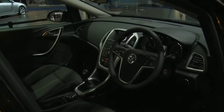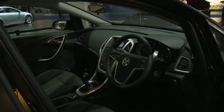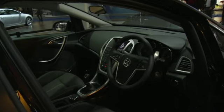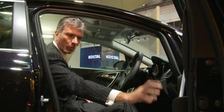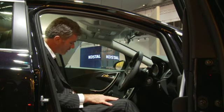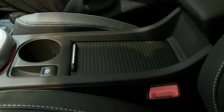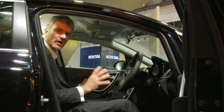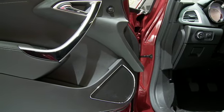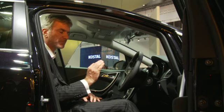We've also worked very hard to make sure that the storage in this car is top rate — absolutely necessary for a family car of this size. You even have space in the door for a one and a half litre water bottle, really open storage in the centre console both between the seats and in front of the gear shift, and many other storage areas throughout the vehicle to really make it practical and fit with our values of functionality and flexibility.